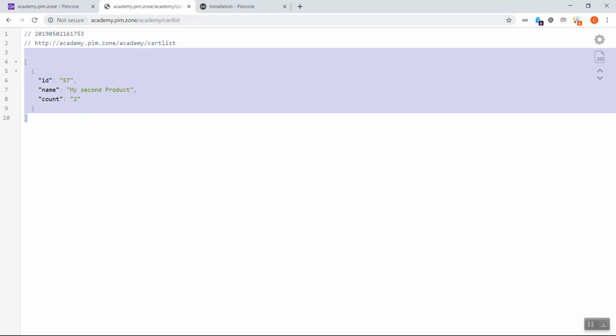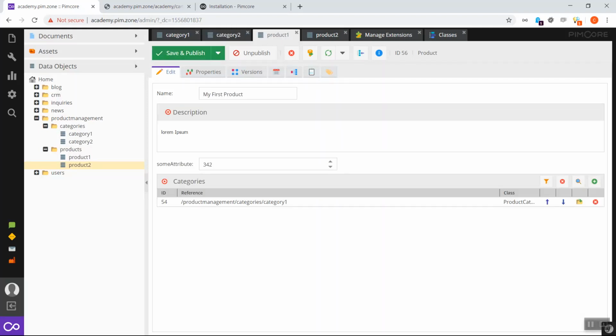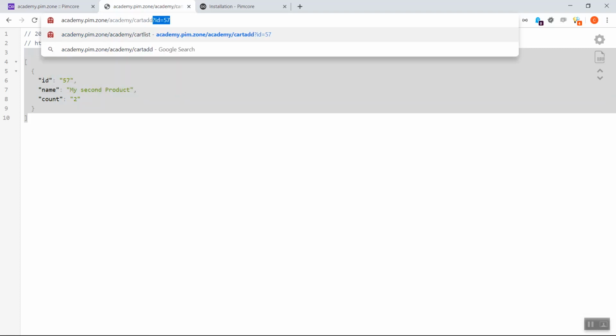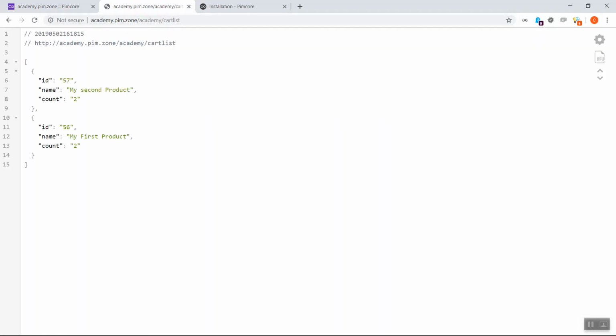When I now have a look at the second product ID, which is 56, let's just open up again with another ID. Then we see we have now second product and first product in our cart.